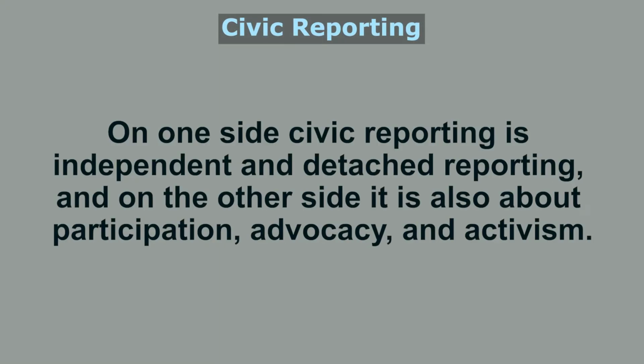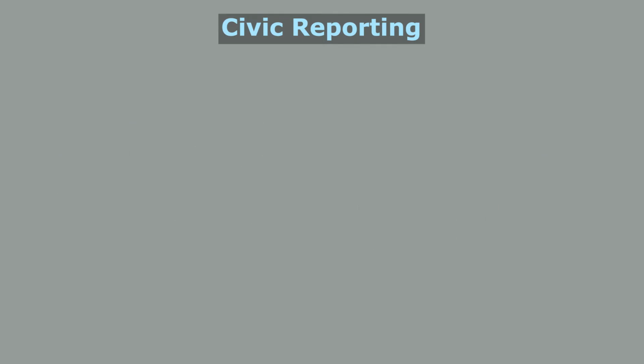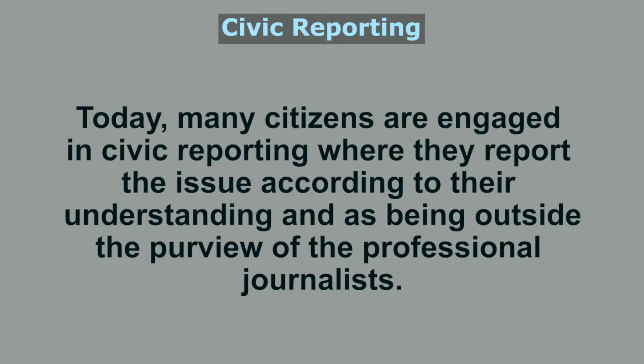So on one side, civic reporting is independent and detached reporting, and on the other side, it is also about participation, advocacy, and activism. This second area of advocacy, activism, and participation has become very important in today's age of new media, and that's the reason why civic reporting is very important, and many journalists and reporters cover this particular beat only.